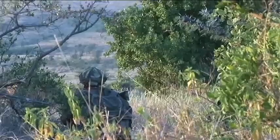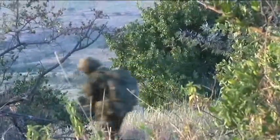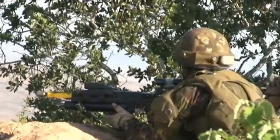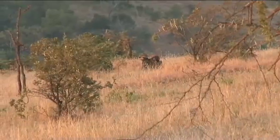Each soldier on the ground wears a vest which has a GPS tracker and a laser detection system built into it. Their weapons are also fitted with lasers, allowing the soldiers' every move to be watched using computers at exercise control. Prior to equipment like this, a lot of this sort of training would have been conducted live firing against targetry, which they actually wouldn't have had an outcome from, or they would have had umpires essentially taking subjective judgments on what was happening during the course of the exercise.